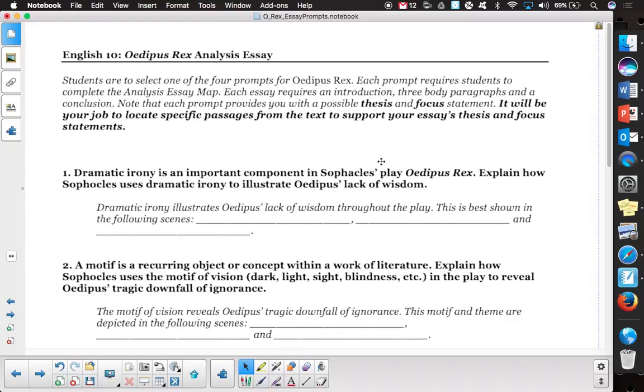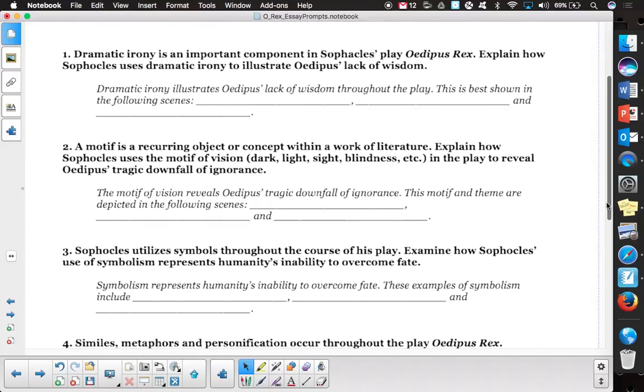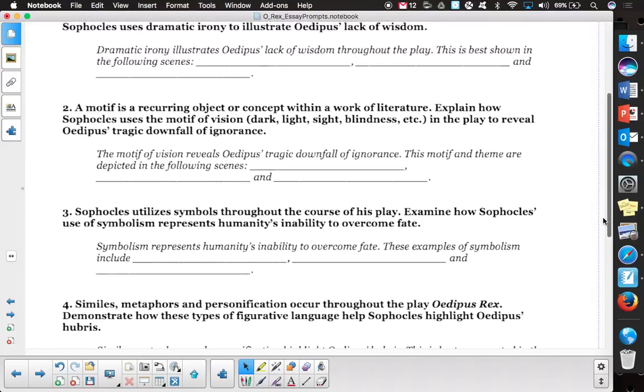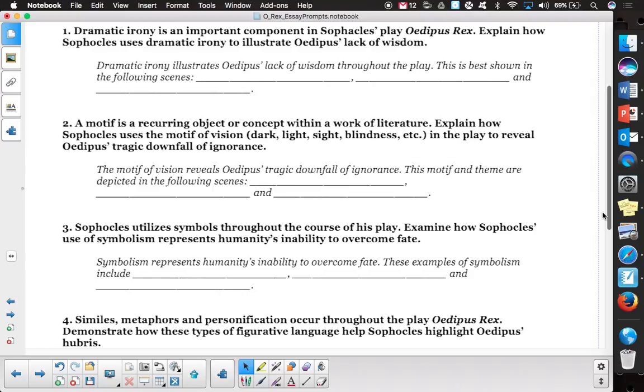Basically, what you have are four different prompts that you can choose from. So you've got one, two, three, four. You are going to answer one of those questions. By no means are you going to answer all four or try to do two of them or anything like that. I don't care which one you do. So there's not an order of preference from me, and it's not that number one is worth more points than number three or anything like that. All three of them, no matter which one you choose, you are going to have to do some analysis with the play. You're going to have to look things up. You'll be getting your study guide back. That's going to help you locate examples and things like that.